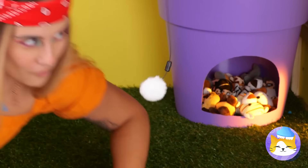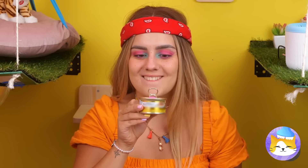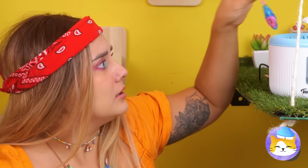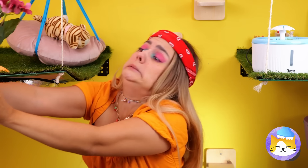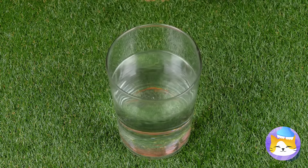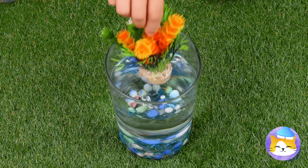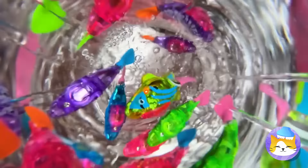Cats sure have good taste. Cat food? Maybe we should leave some things to the cats. It's just a toy, and we've got the perfect place for it. It's a little small — we need to think bigger. Let's get a large glass container filled with water, stones and marbles. Add a plant, and the finishing touch — these cute little fish.